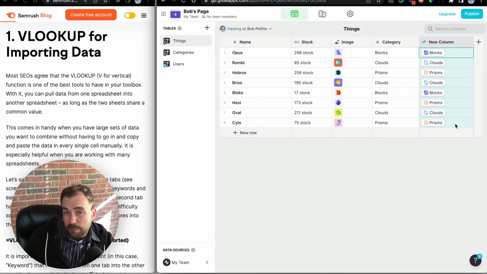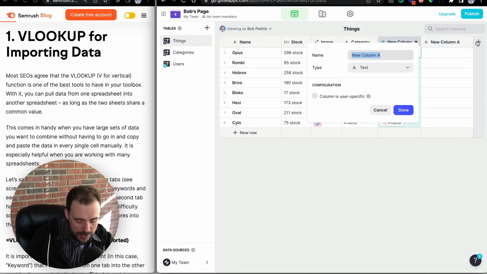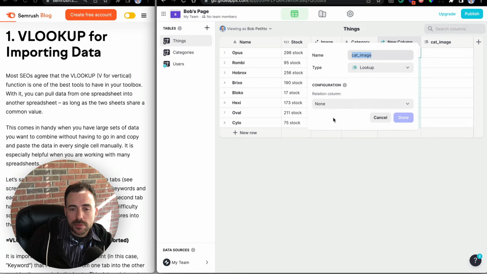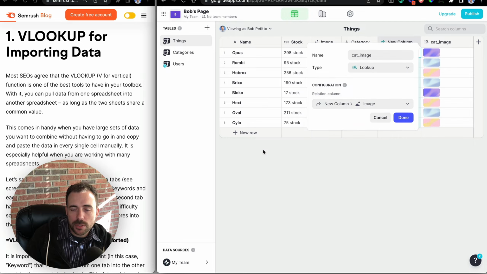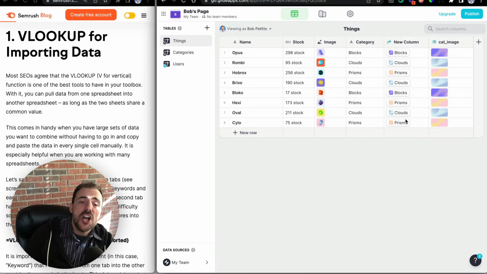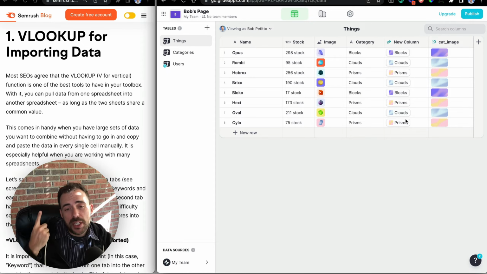If you actually wanted to bring in other information, we have to use a follow-up column here as the lookup column. So we can say this is the category image maybe. Right? So the value I'm looking up is going to be through that relation, and we can search for the image. All right? So in Google Sheets, you only need the one formula to bring in that value. In Glide, you need two. You need the relation and the lookup.